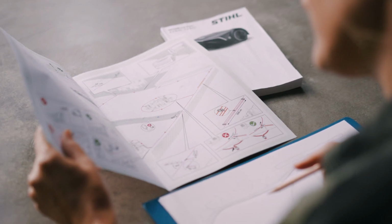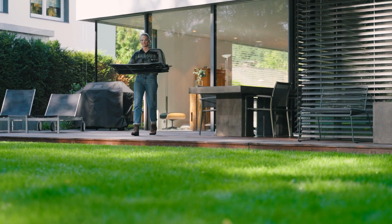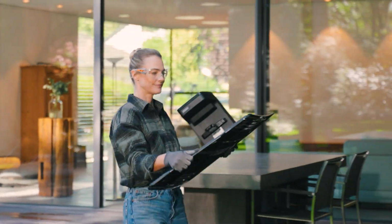As a final step, check again your sketch in regard to the requirements in the quick guide or in the user manual. In your next steps, you can now install your iMOW robotic mower.